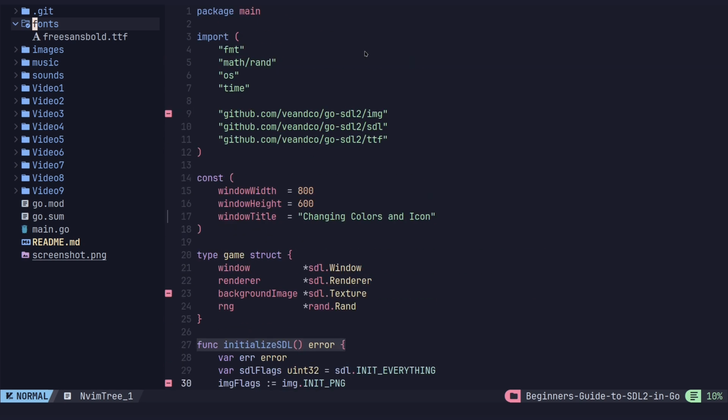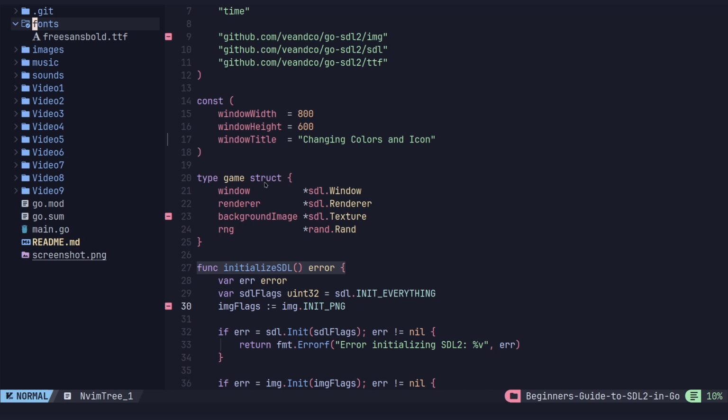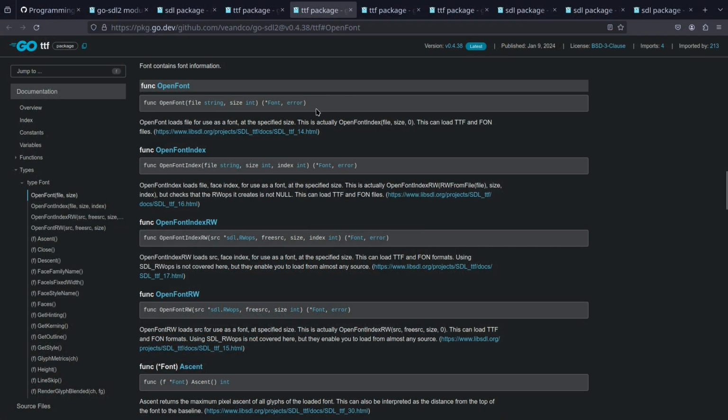So up here in game, we're going to need to add a couple things. We know that we're creating a font, and what we're returning back is this font object, which is going to be in the TTF package. So it's a pointer to a font. And we know that we need a font size.